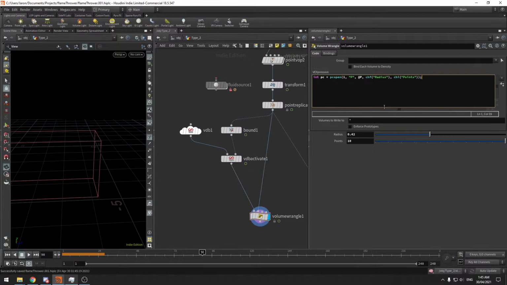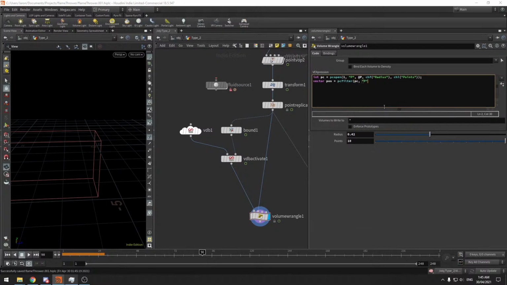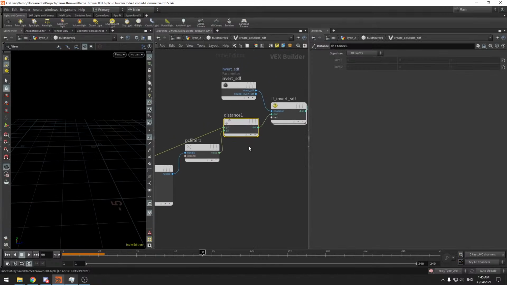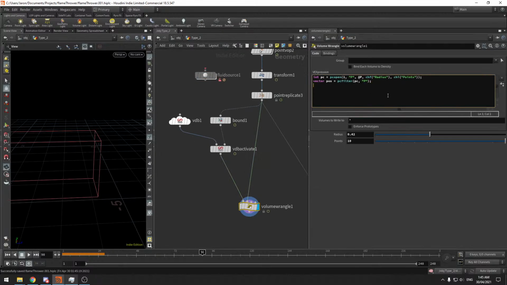Now I want to get the position. So say vector pos. And to do that, all I need to do is say PC filter, PC, and then I need to put the attribute in a string of what I want to get, which is going to be P. And now I want to get the distance of that. So if we look inside here, we've got a distance. So I'm going to say float D for distance, attribute P, and this position. I can then say f@density equals this.